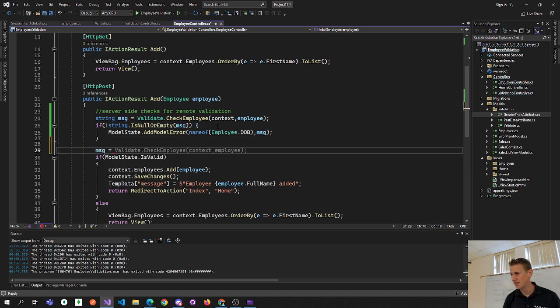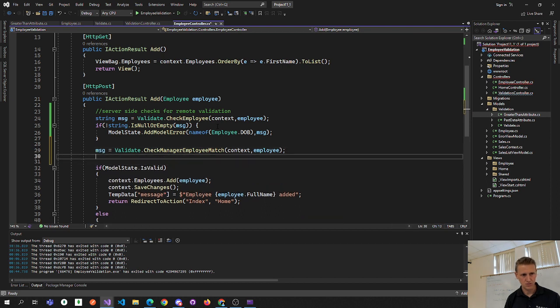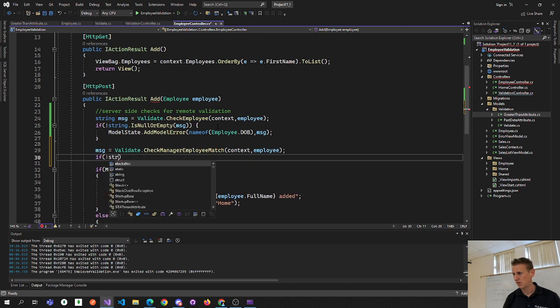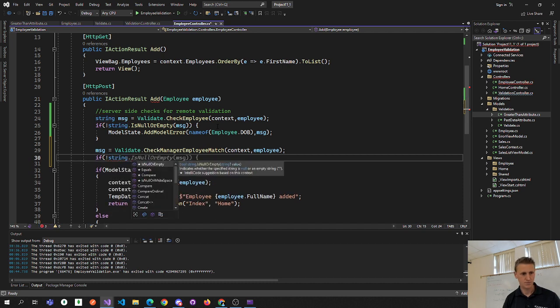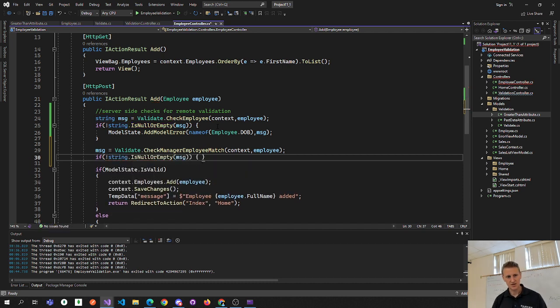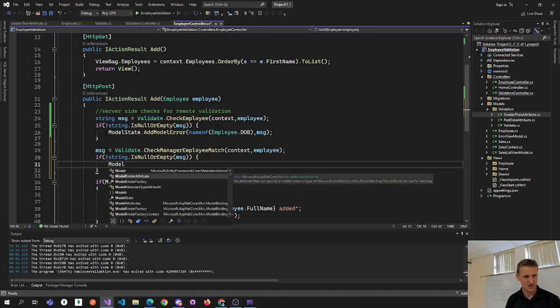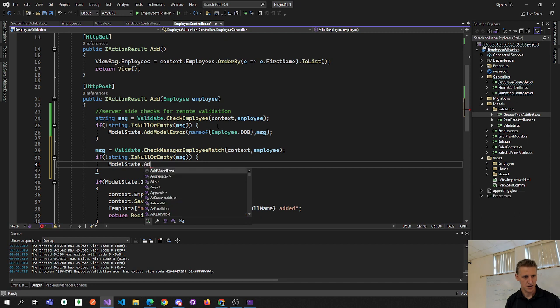Can reassign message, validate check. Basically, if there is a message in model state, add model error.